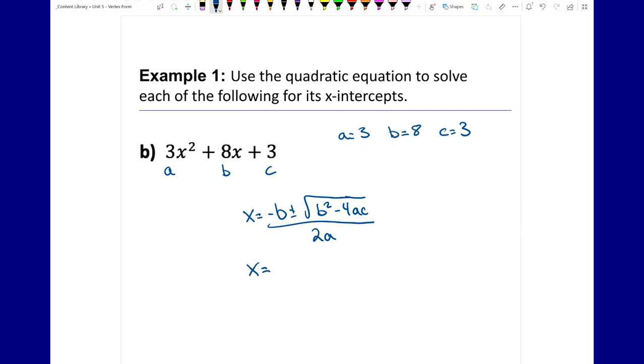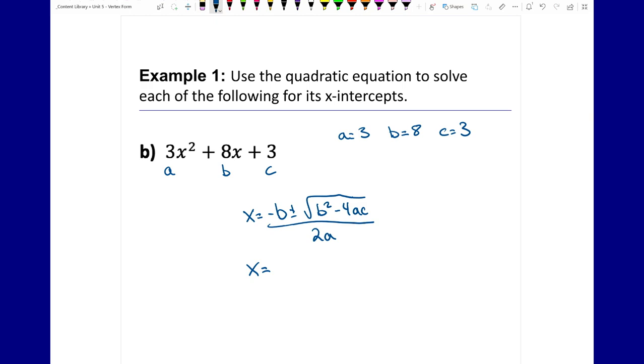Now you don't have to memorize this formula, but as you practice this, it might become kind of second nature. Again, you don't need to memorize this, but you do need to understand how to calculate your values. So you do want to make sure that you are following BEDMAS, doing everything under the square root first.